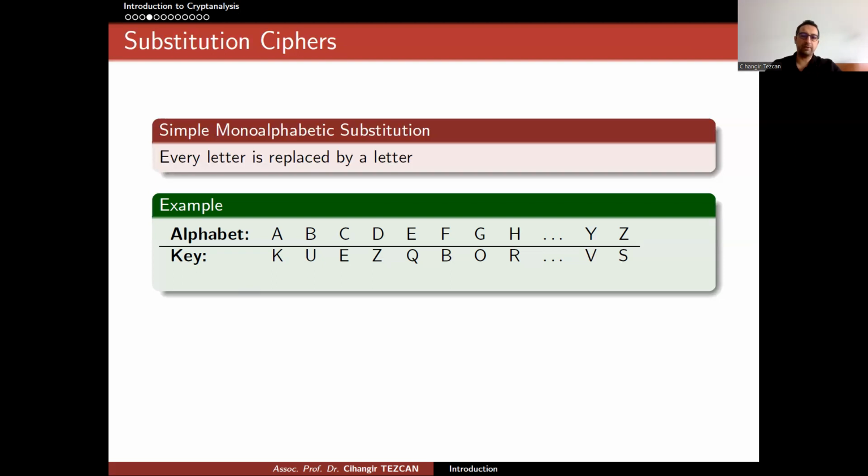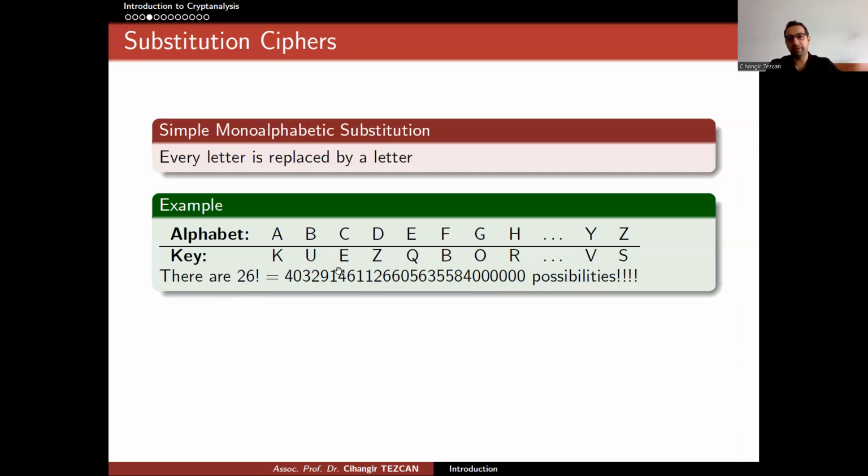So if you want to answer the question, how many different secret keys exist? The English alphabet has 26 letters. So think about it in this way. You write the alphabet. Now you have to write a letter here, so you have 26 options. You write one of them, you're left with 25 options, then 24, 23, and so on. So the number of possibilities is the multiplication of 26 times 25, 24, and so on, which is actually 26 factorial, and it is as large as this number. So there are many, many possibilities. So randomly guessing your secret key is hard, and you cannot try every secret key one by one.